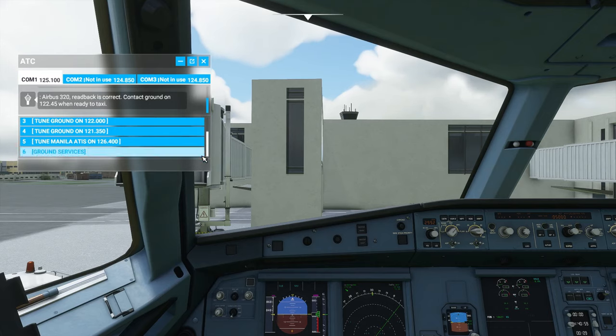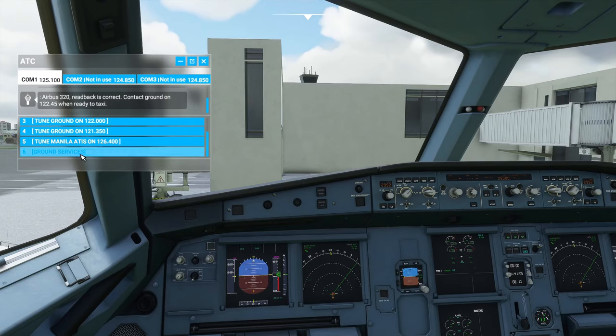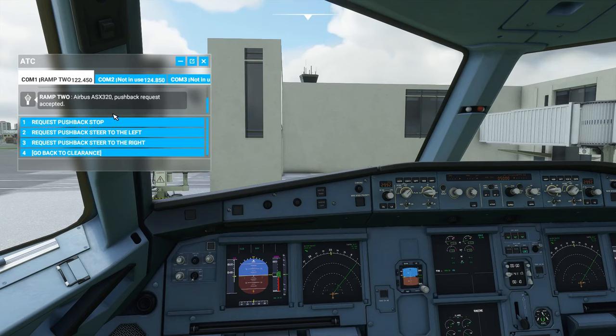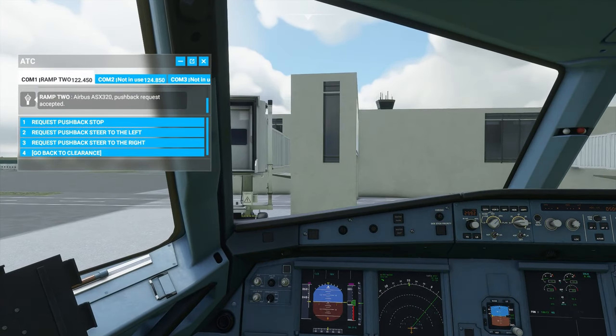So once we got that started, now it's time to request pushback. And we do that by clicking ground services. Tune into ground and request a pushback. Okay, so we got a reading from ground services, so our pushback request has been accepted and we should be pushing back momentarily. Gotta make sure that the parking brake is switched off, which it is. Okay, pushback has started.